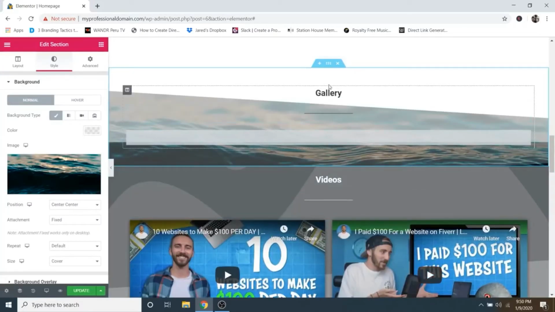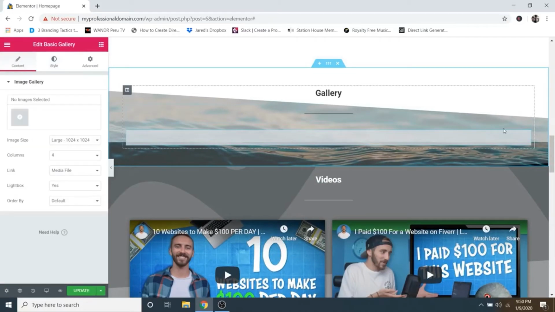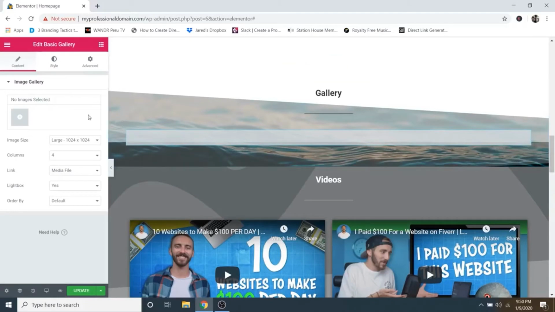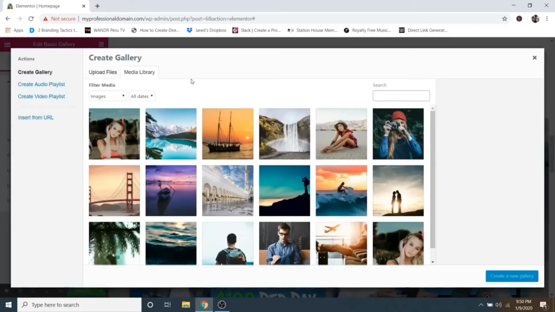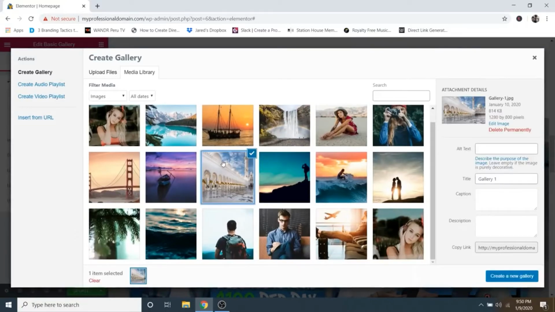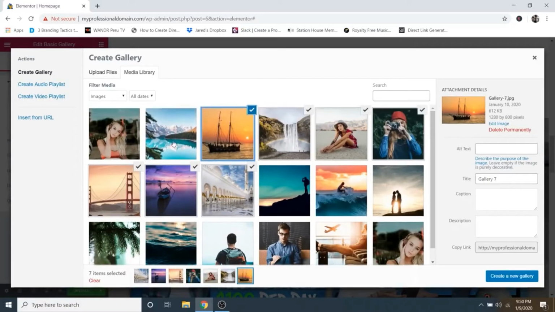And then this whole section's kind of small right now because our gallery doesn't actually have any photos in it. So if you click on the little edit icon button right here for the gallery, that'll open that up over here on the left. And we're going to select some images. So I'm going to hit this little plus icon, and I'm just going to get all of our gallery images. So it's this one, just pretty much all these last ones, all the way up till gallery 8. So this is gallery 1, this is gallery 8. And then I'm just going to say create a new gallery.